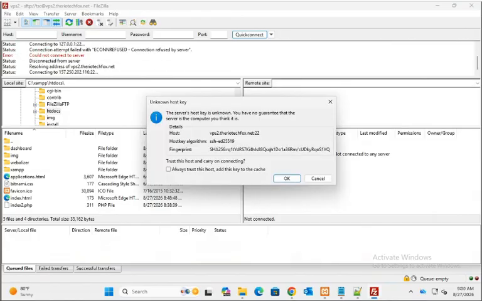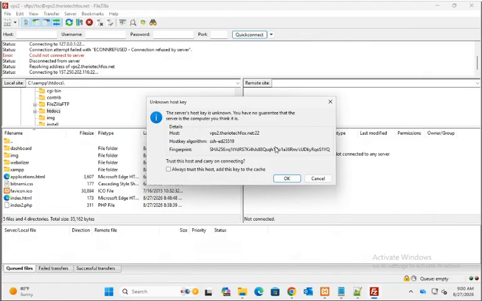Okay, so I've configured my VPS, and since it's the first time connecting to it, it's going to show me the host, show me the fingerprint ID, and it's going to ask me, do I trust this system?